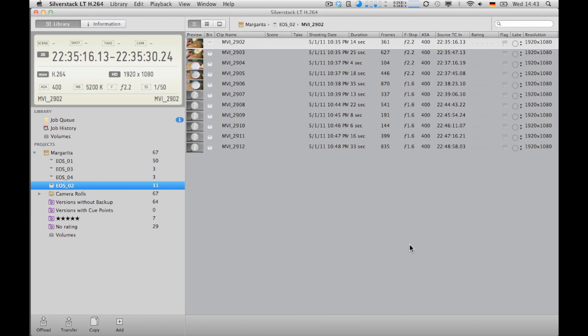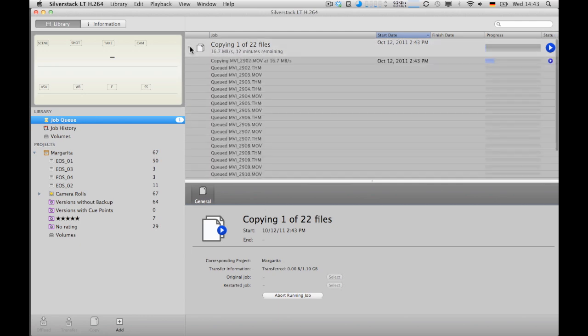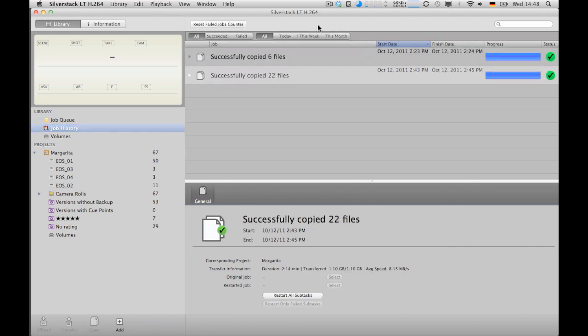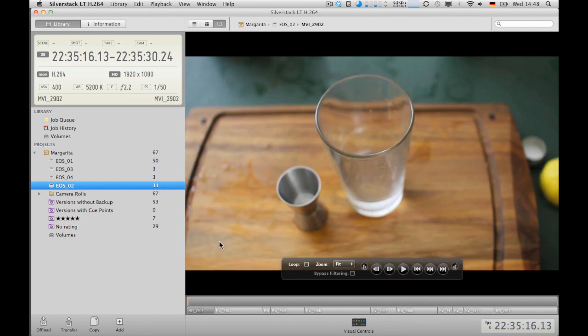Now Silverstack starts copying. During this process, Silverstack reads all the metadata from the files and puts them into the clip library together with the preview images. The files are verified after the copying process with a checksum algorithm, so I don't have to worry if copying is incomplete or contains errors, as long as it's reported as successful in Silverstack. As I now have successfully created the two copies of the material, I'm now safe to eject the card so that it can be reused for shooting.